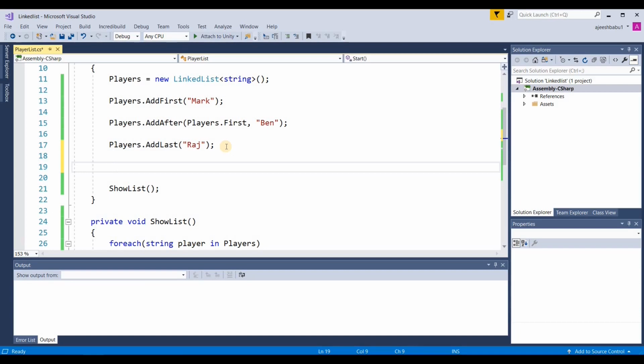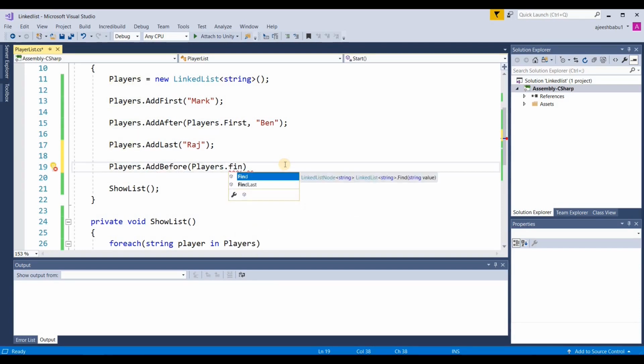So for that I will go for players dot add before. First I have to find the node with the value of Ben. To find a node with the value of Ben, I am going to use players dot find.